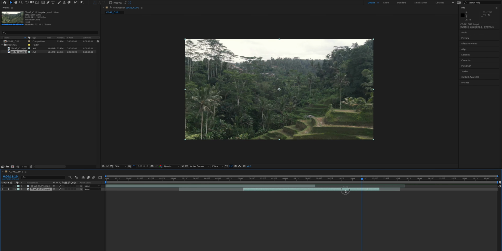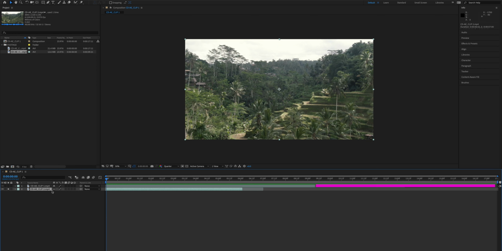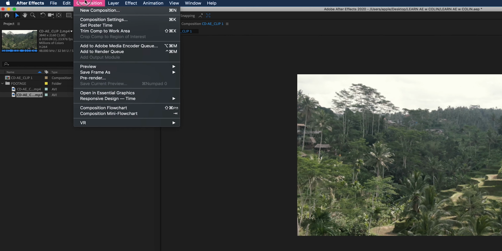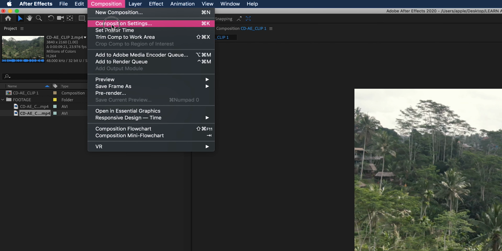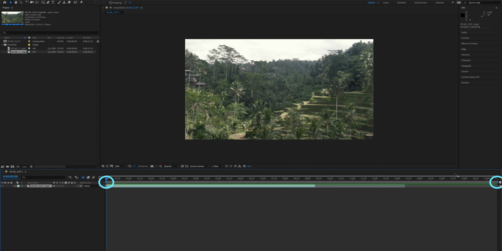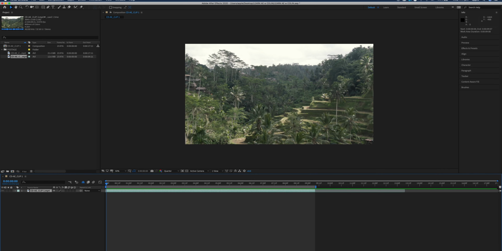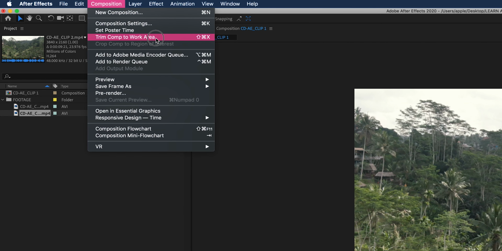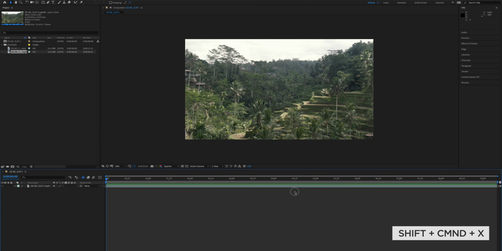Now that we have a condensed composition, we have a bit of extra room at the end here. That is essentially just blank space. We could go back up to our menu bar, go to composition and change our composition settings to an appropriate length, or there are these tabs over here that help us determine the work area in our composition. These are essentially like your in and out points. So wherever you drag them to is going to be the loop that plays in your composition, whether it's 1 second or the entire composition. So to make this more convenient for us, let's trim our work area to what we need. And now let's go up to our menu bar to composition, and we can trim composition to work area, or keyboard shortcut Shift Command X. This is a very helpful tool.